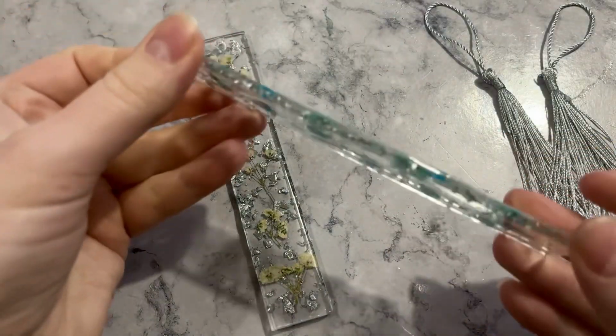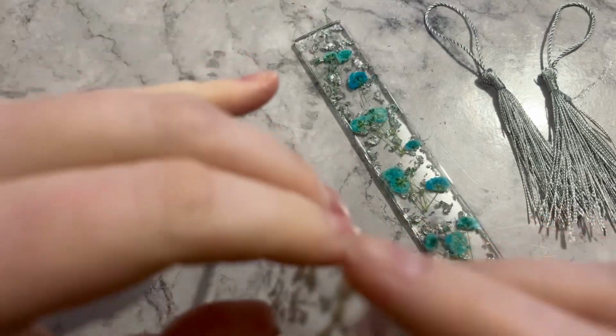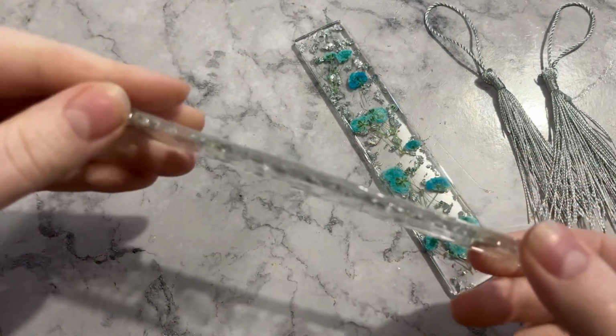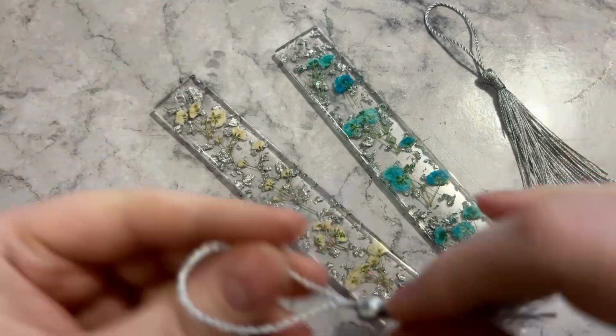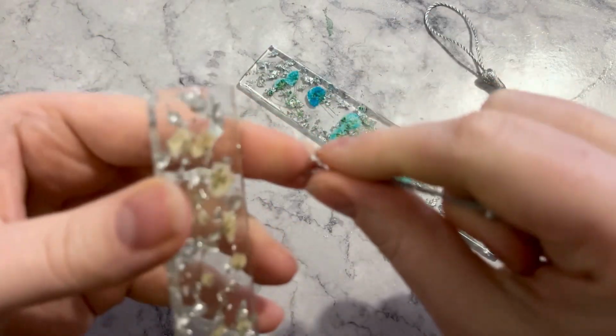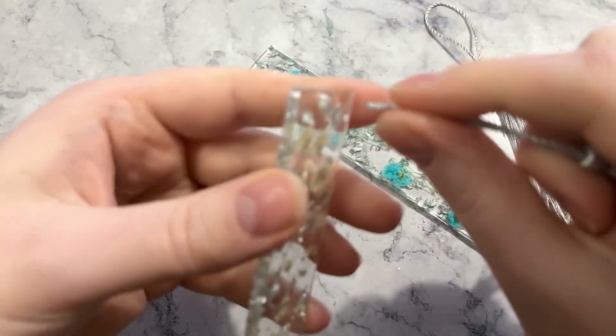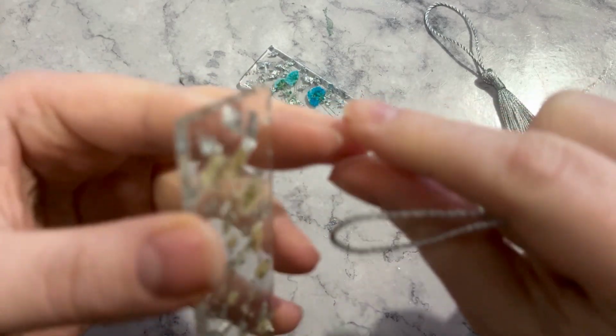So here they are, completely finished, real flowers encased in resin forever. I think they're really, really pretty and I love how they came out. You can do them with any kind of colour. I do them in gold and lots of different flowers as well, but that's basically the gist. And then the last finishing touch is putting in the tassel, the bookmark tassel. You always need that so you can grab your bookmark in your book.